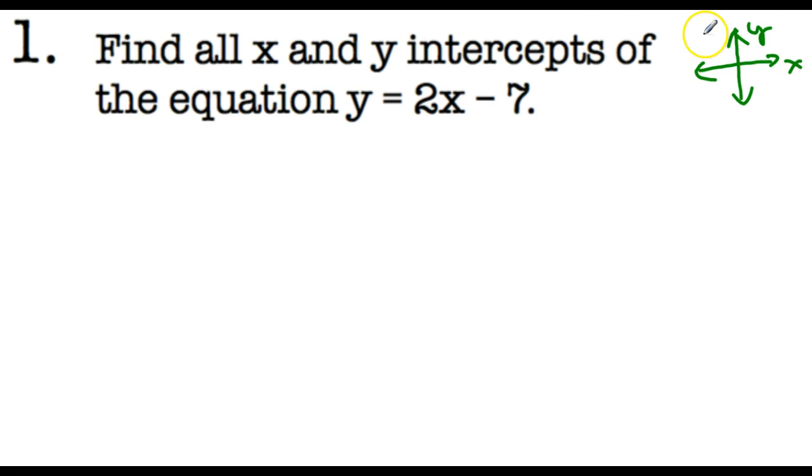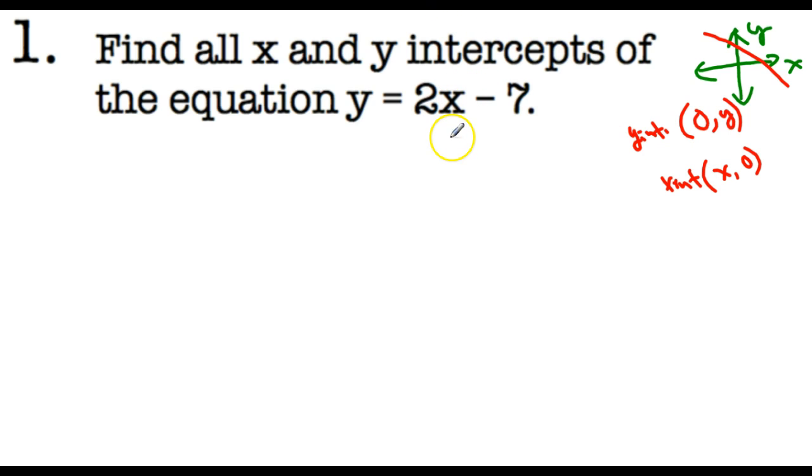y-axis, suppose we have a graph like this, right here, the x value is what? We didn't go right or left any on the x-axis when it's crossing the y-axis. So when x is 0, we get our y-intercept. Okay? And right here, what's the y value when it's crossing the x-axis? The y value is 0 there. So we get our x-intercept when the y value is 0. So that's what we'll use to solve these.